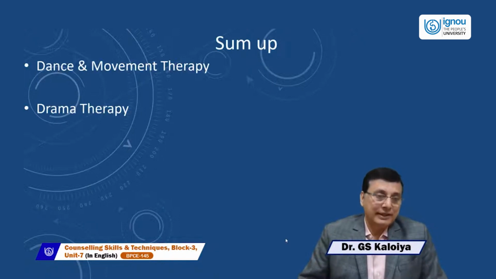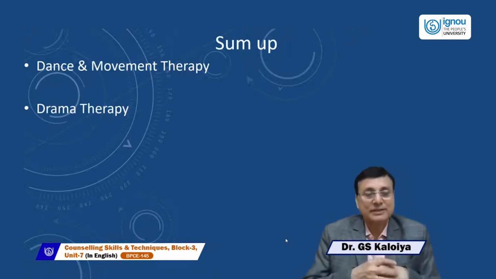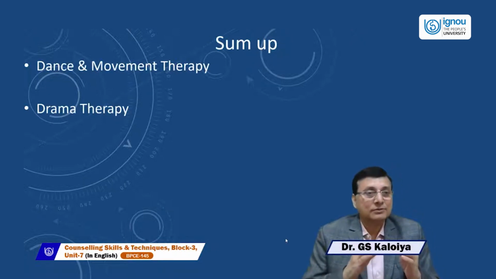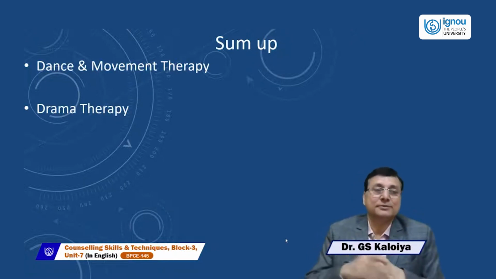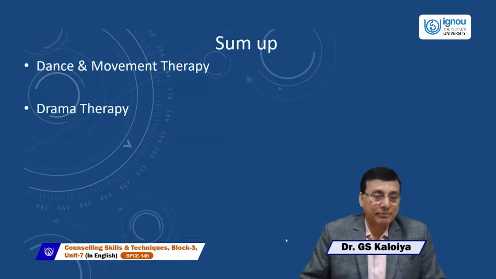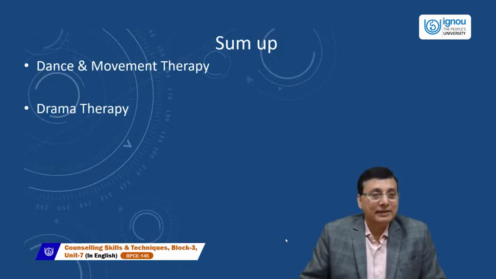That is, when there is a crisis, when there is any loss, there is a reaction. People react in different ways, but according to Kubler-Ross, there are five stages of such reaction. First is denial. The people deny, no, it is not possible, it can't happen. Then anger, then bargaining, then depression, and then acceptance.